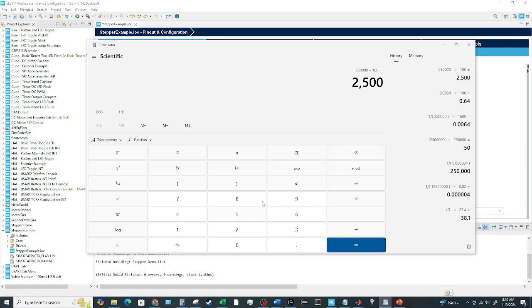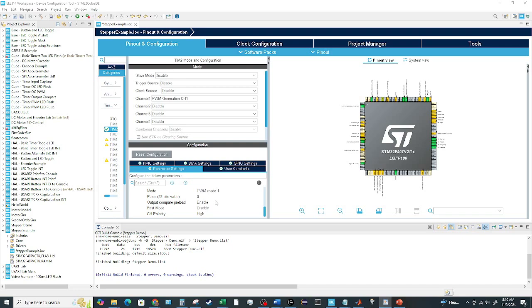So let's use a pulse value of, say, 499. You could always reduce that because that pulse can be pretty skinny going to the driver. All that being said, I'm going to use a pulse of 499. If you wanted pulses to come at a faster rate than that, you could reduce this down somewhat.